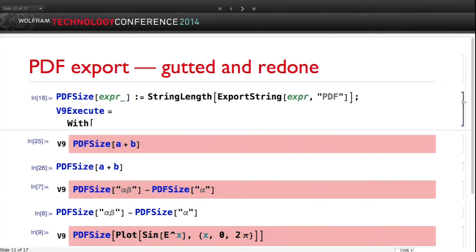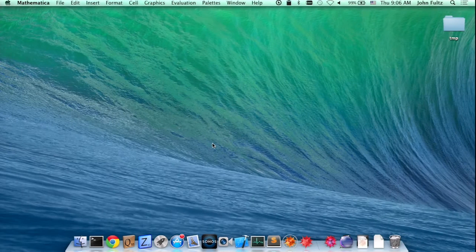And so you can just ignore the code here, the point being that I just made a little function which indicates some sizes, because the size of PDF is actually one of the interesting changes from version 9 to version 10.